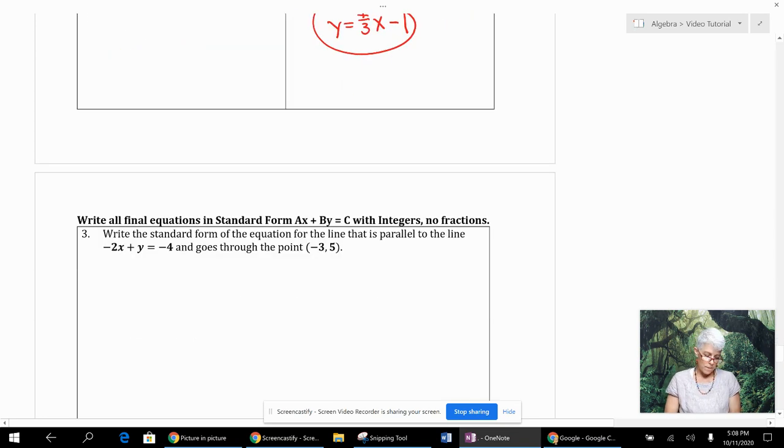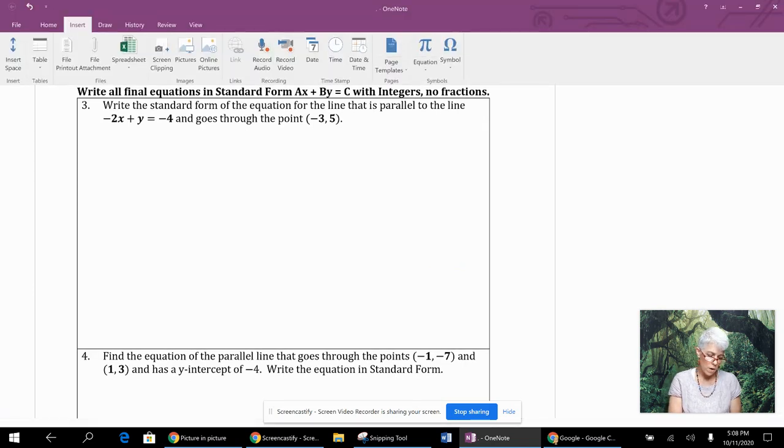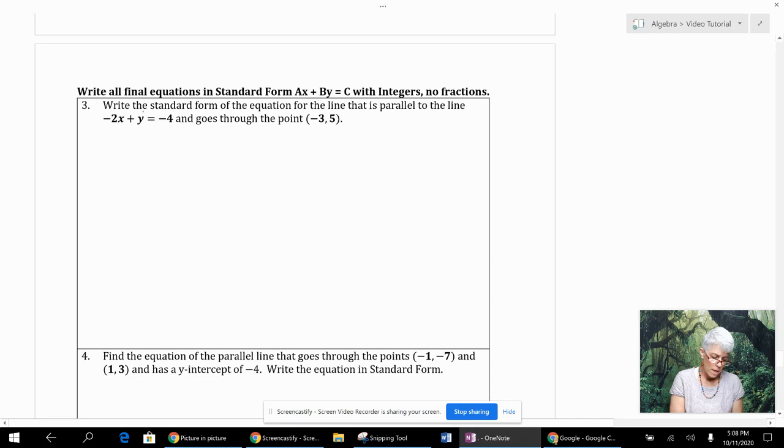So far, so good. All right, now write the standard form. Write the standard form. This is where kids get messed up, because they forget to write it in standard form in the end. So on this next test, if you don't want to completely blow it, you have to always pay attention to what it is asking you. Does it want you to leave it in slope-intercept form? Does it want you to leave it in point-slope form? Does it want you to leave it in standard form? So you have to pay attention to details like that.